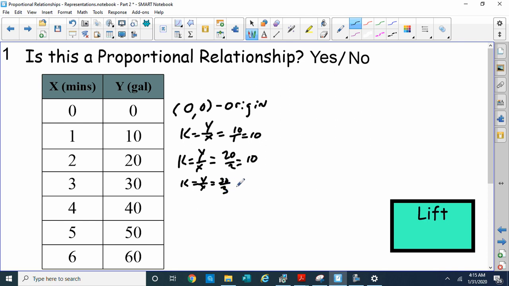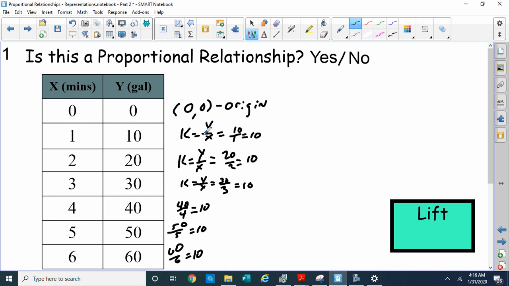And I'm starting to see the pattern there. It seems as though we'll have 40 over 4. That is equal to 10. And we'll have 50 over 5, and that is equal to 10. So I guess the last one, which is 60 over 6, and that is equal to 10. So we have 10 every single time we put the y value over the x value, because that's our formula for constant of proportionality. And if you're not sure about it, check out my video on constant of proportionality, how to find it. So they all equal 10.